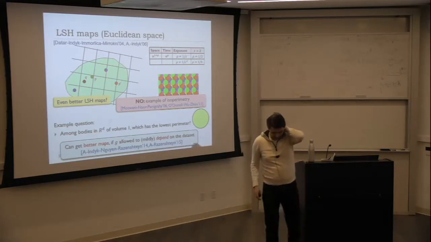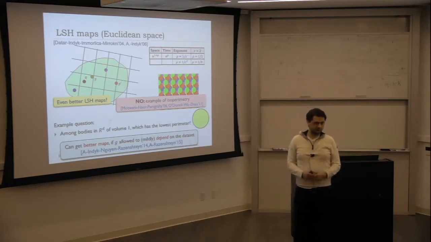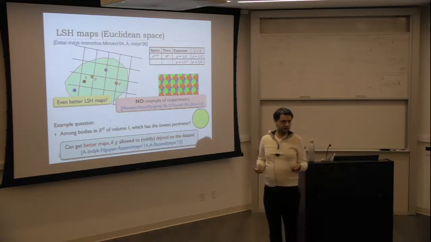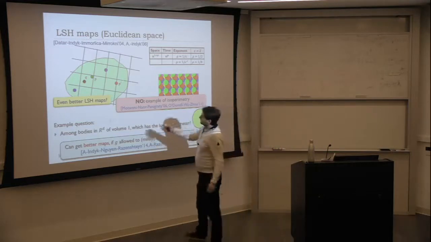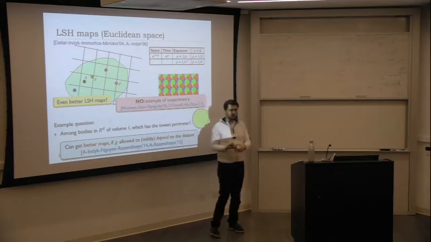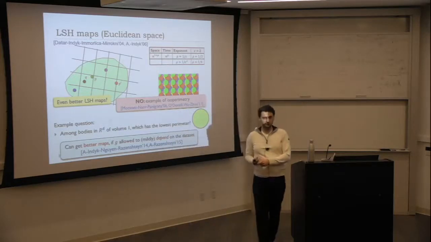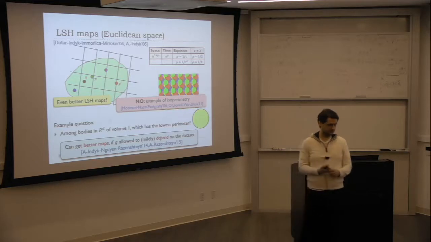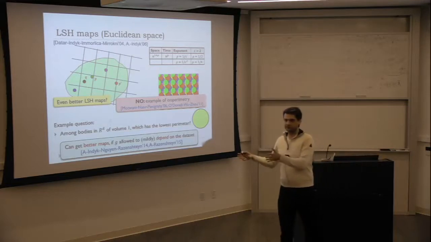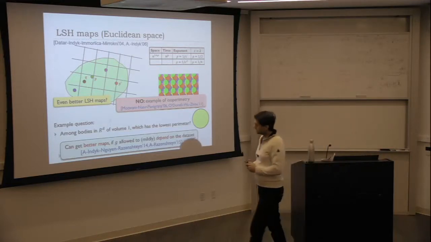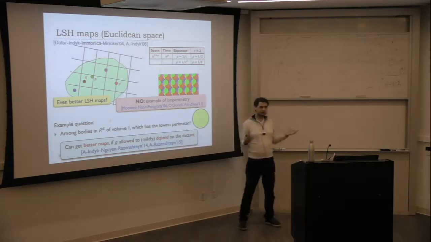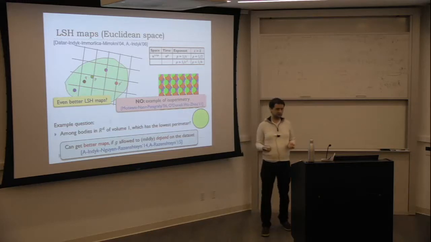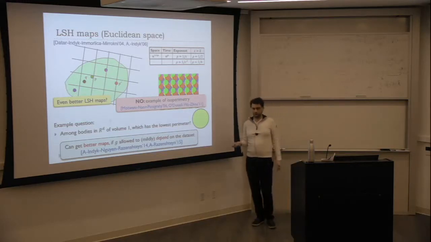where we showed that you can get better maps if your space partitions are more aware of the data set. It is a form of data-dependent algorithm. So far, whenever we talked about dimension reduction and sketching and here the space partitions, we always chose them independently of the data set. They're data set oblivious. We choose them randomly somehow and then we show that for any given data set they work with some probability. For nearest neighbor search, we say, well, we have a concrete data set at hand. Maybe we can prepare for that particular data set, and use the information of the data set to improve our space partitions.